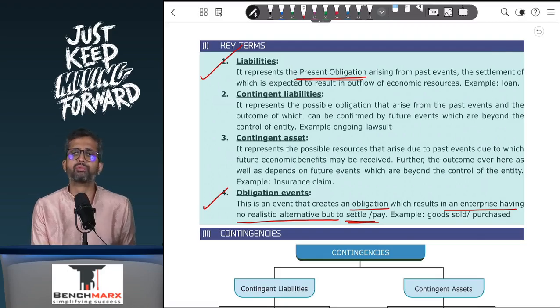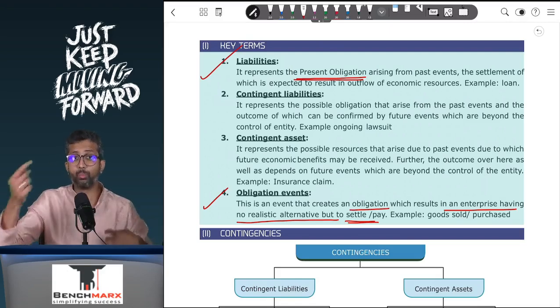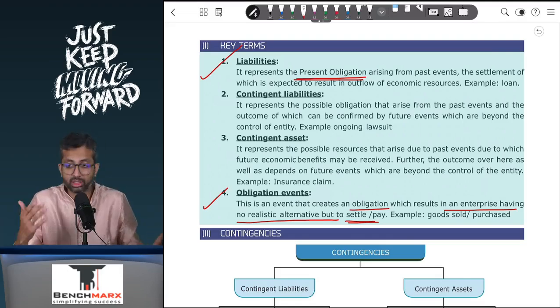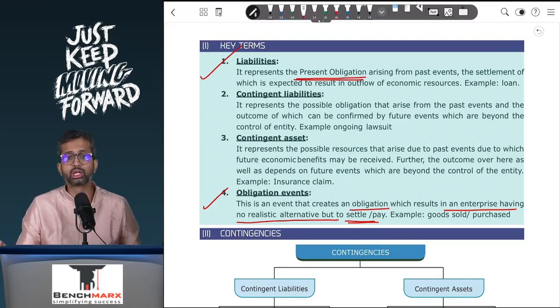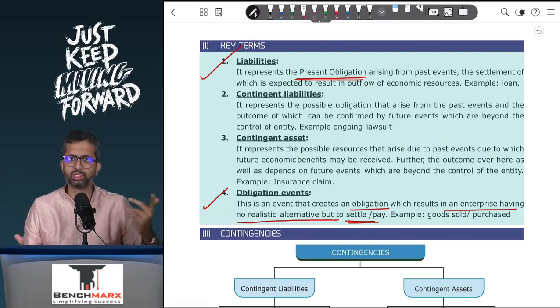Now, a contingent liability refers to what we call a possible obligation, not a present obligation. Like you are manufacturing certain goods and selling them. However, let's say your competitor comes and sues you. They say that you have copied their design and hence you have infringed their trademark or a patent, as the case may be. Now, you genuinely believe that you have not copied. However, the designs do look similar, and as a result, the case goes to court. Now, as of now, do I have to pay the penalty? I don't know. In the past, I have sold goods. If the court concludes that that is a breach of the patent, in which case I'll have to pay penalty. But if the court concludes that I have not breached any patent, then I don't have to pay penalty.